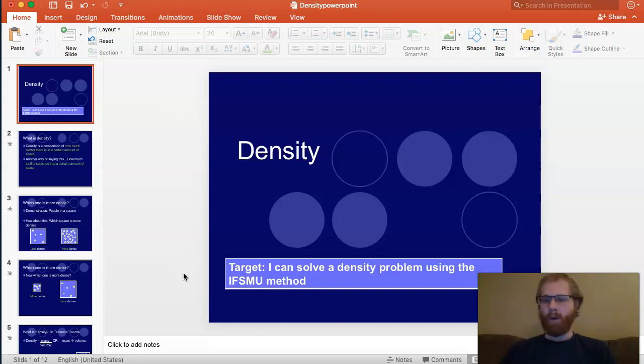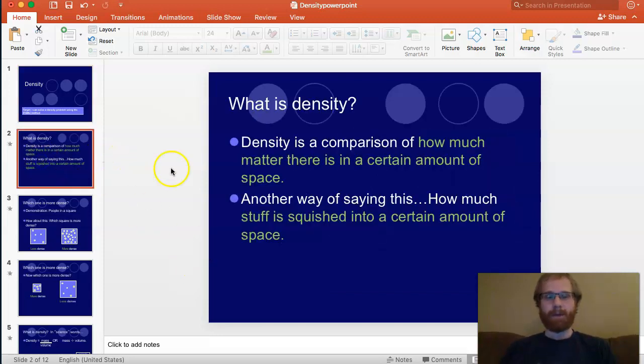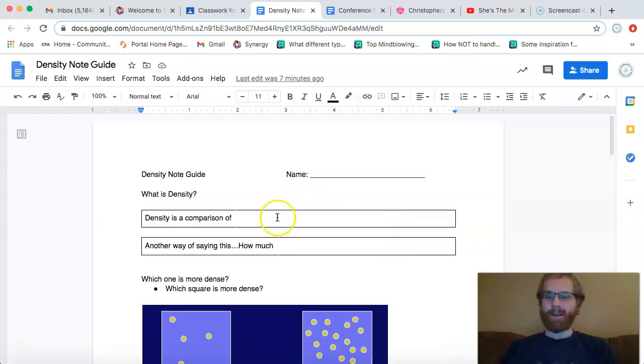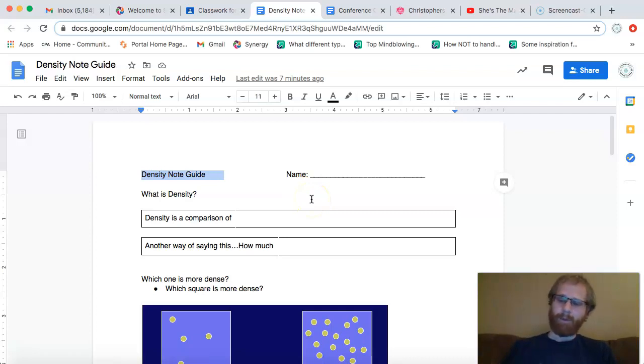Stay tuned. What you need to do for today's lesson is, as I'm going through the PowerPoint slides, there will be writing that is green. Anything that is green in writing should be written into the density note guide that is posted with this assignment on our Google Classroom page. So make sure that you've got the density note guide file and are following along with that. Feel free to pause the video at any point in time so that you have time to write things down and to listen. Let's get into it.